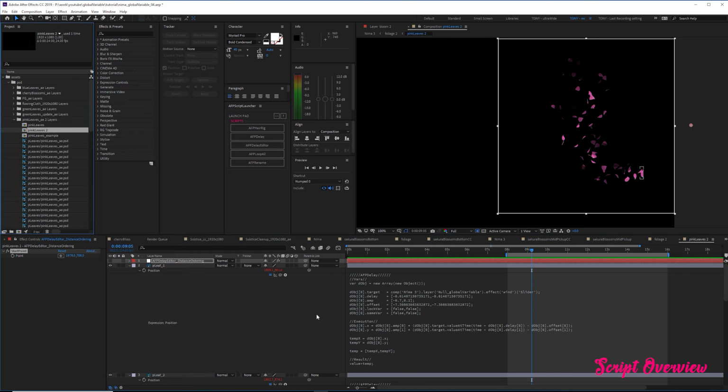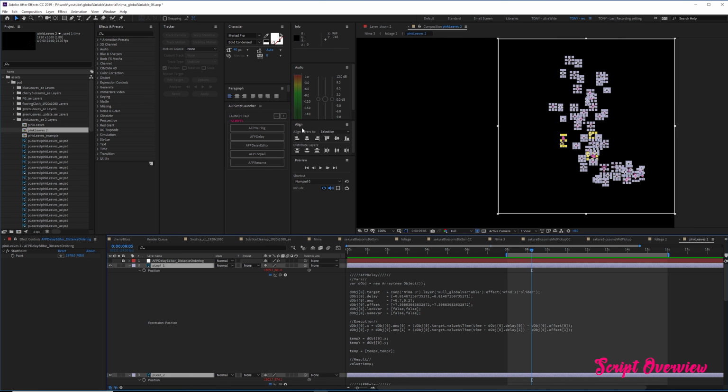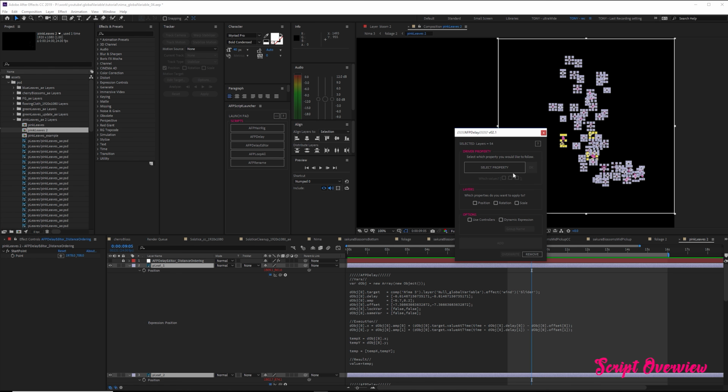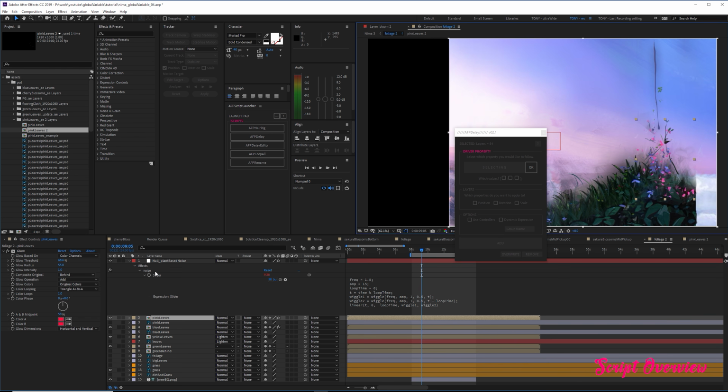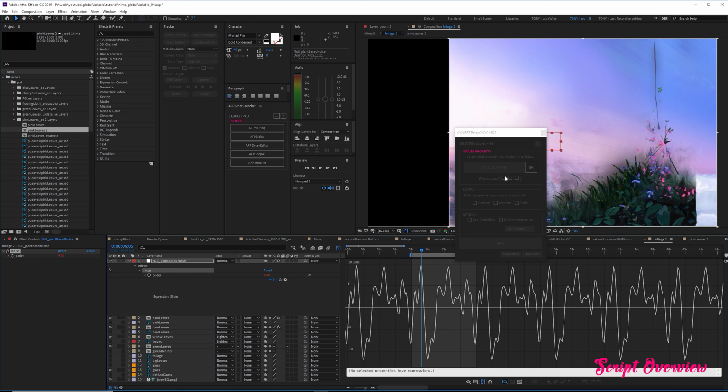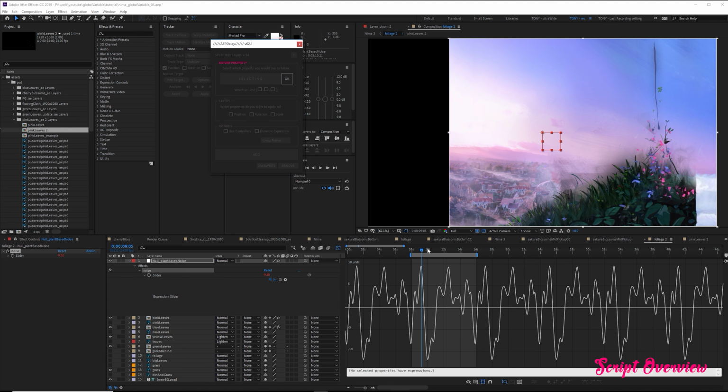To do this, I'm going to lock this guy and then select everything and hit delay again. I'm going to select a property, and I've already created a noise slider here. This just has a wiggle on it. This is what that wiggle looks like. It just goes up and down. There's nothing too special about it. It's just a looping wiggle.